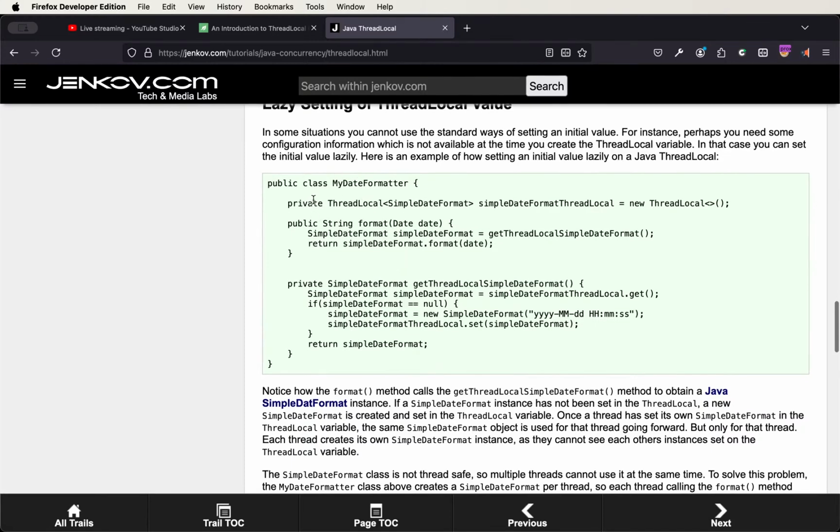Okay, they created a class. They created a local variable.